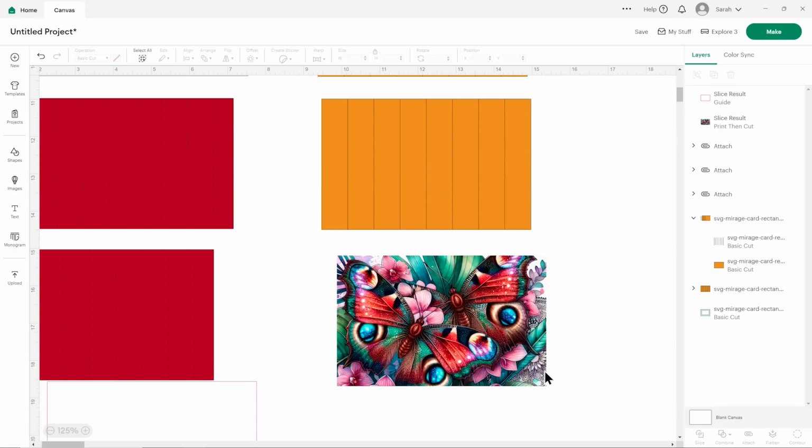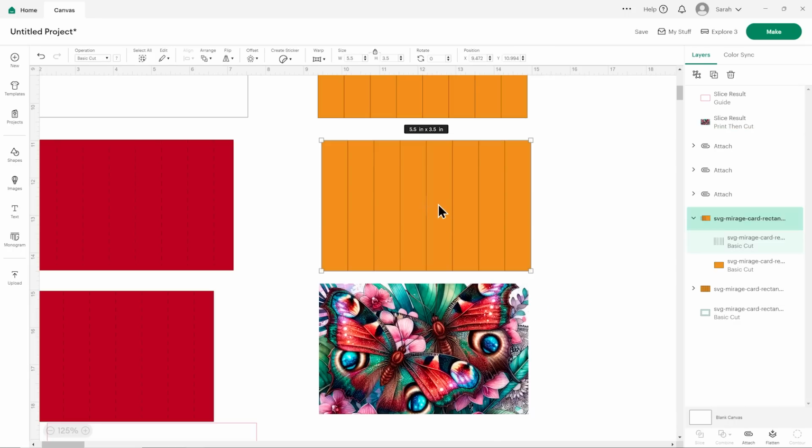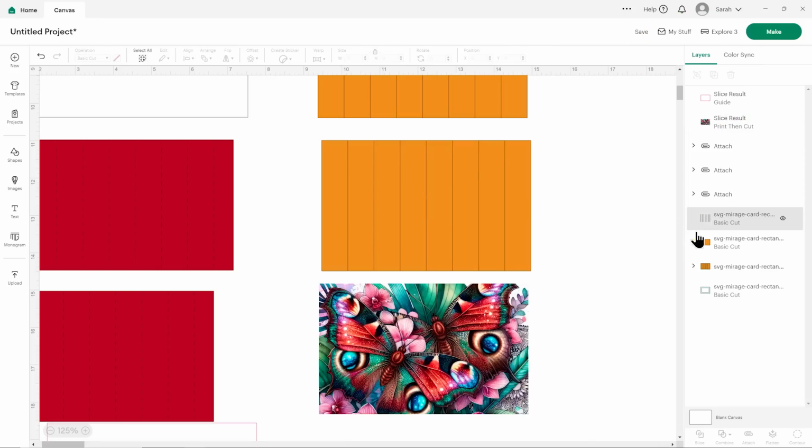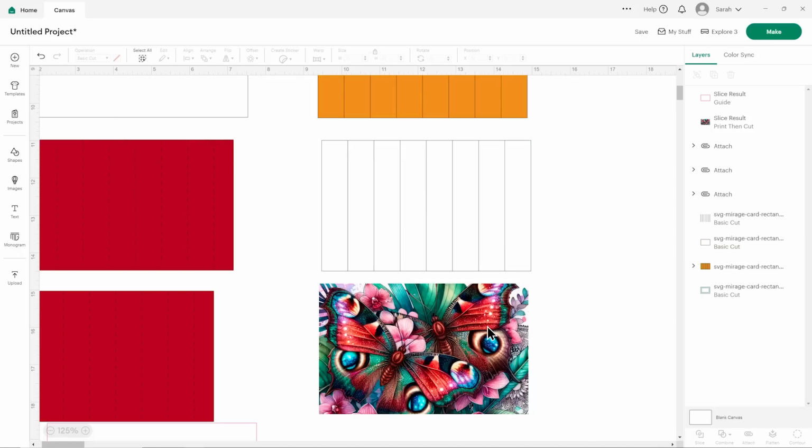You see most of that rectangle is really colourful, so it's going to look great when it's cut into the individual strips. And now we need to position it onto here. So first I'll click this mini group and ungroup it. Then change the bottom layer, currently showing as orange, to white. The reason we're changing this to white is that it will sit underneath our coloured picture, and if there were any little transparent parts that the Cricut would try and cut out, we're instead going to fill it with that white. So when it's cut, it will just go around the edge and then down all of the vertical lines.